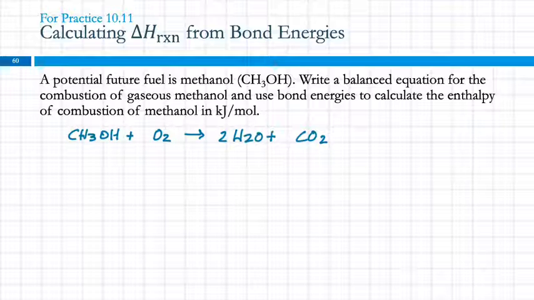And then I've got 2, and 2 is 4. I've got 4 oxygens over here, and I've got 2 plus 1. Dang. This is the odd even problem, so let's just double things. So I'm going to double this, and I'm going to double this, and I'm going to double this. And doing that keeps my hydrogens and my carbons balanced.